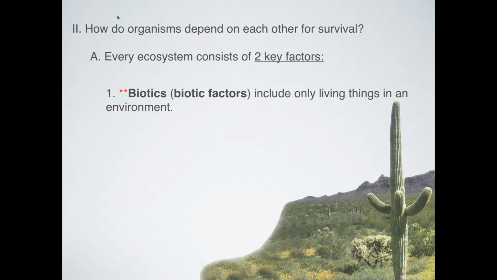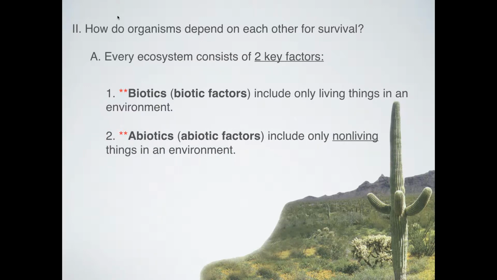What is the opposite of a biotic factor? You have an abiotic factor, or abiotics. Now, a lot of times people get the word abiotic and antibiotic mixed up. Antibiotics, those are like medications and stuff, okay? They are very different. So abiotics include non-living things in the environment, because remember, ecosystems consist of the community that lives in that area, and then also all of the other things like climate and soil and water. All of those are abiotic, okay?